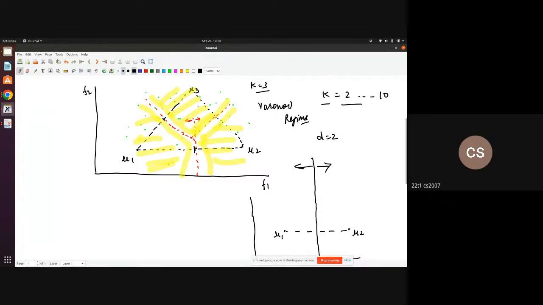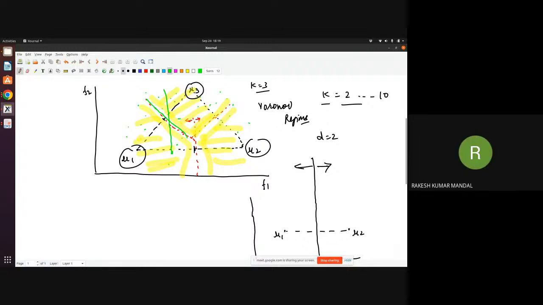So you see the mu's are here. Okay, and you see where this line is joining them, and then where the bisector will come. So that's how the division should come. If the division is at some other angle, that would be wrong. Okay, let's say instead of this red line, I put something like this, and I say that this is a division between mu3 and mu1, that will be wrong. Why? Because it is not a perpendicular bisector. This is a perpendicular bisector. Is that clear to everyone?